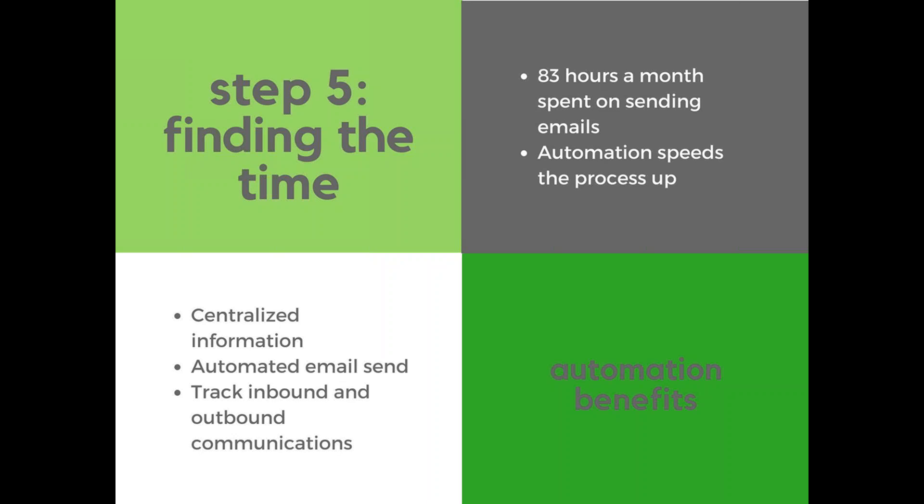You can include personalization in AR automation when it sends out collection emails for you — things like invoice number and company name. You use snippet codes when crafting your emails and the database drops in the invoice number, company name, how much they owe, or their past due balance. Really, any field that exists within your business software or ERP system can be dropped into an email to personalize it.